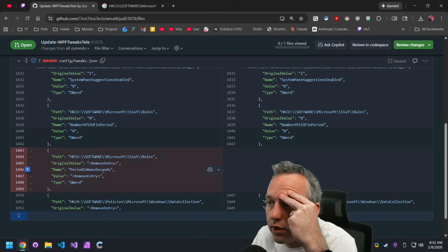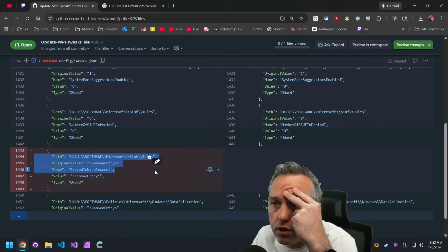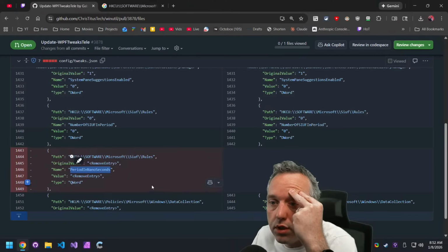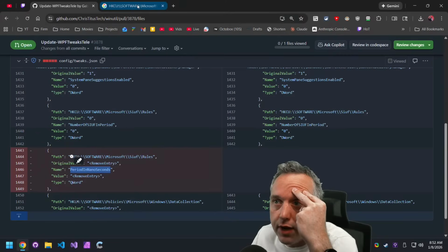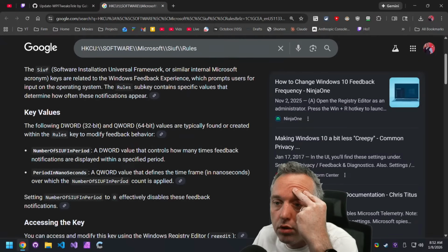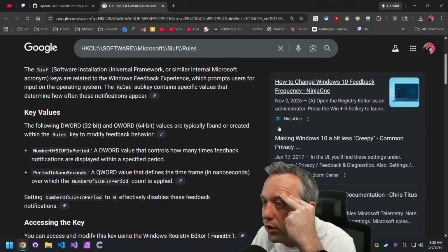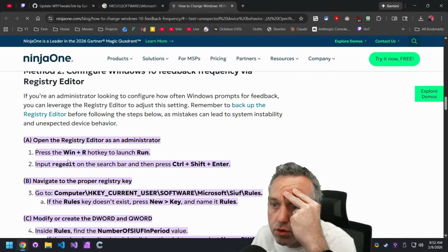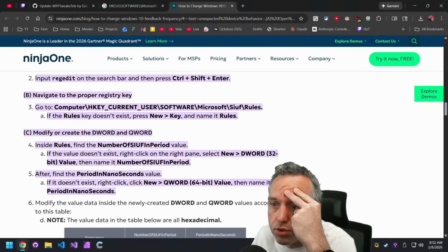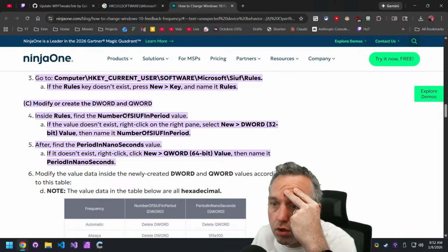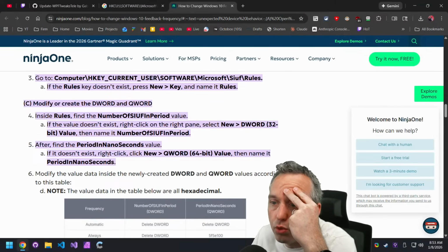I think this is incorrect though. I don't think he's removing it, but this was different, so the key is under rules. And this should be period in nanoseconds, which is a valid one, I do believe. Let's check this. Just double check. Yeah, no. Find the period, and that's going to be a keyword value.